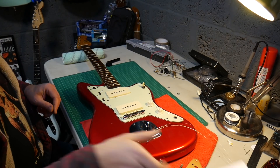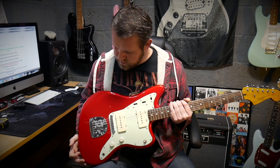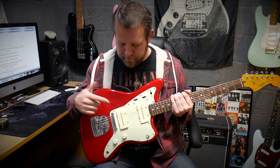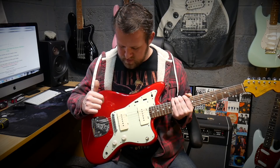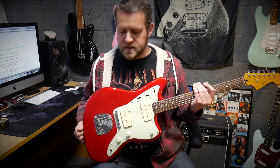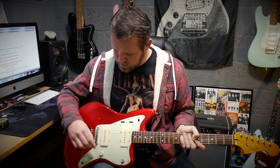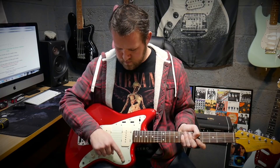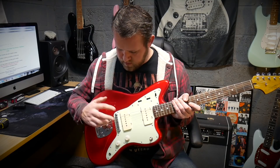I'm going to get the strings on and give you a better look. There she is with a mint green pickguard - it really does look good against the candy apple red and the vintage white plastic hardware. Let me know in the comments whether you preferred it stock with the gold anodized pickguard and the black pickup covers, with the tortoise pickguard and vintage white covers, or my favorite - the mint green. I really do like the 60s vintage look. I will eventually paint the headstock candy apple red, put a custom decal on, and later change the pots, input jack, cap, and the freeway switch - I probably won't bother with the rhythm circuit though.